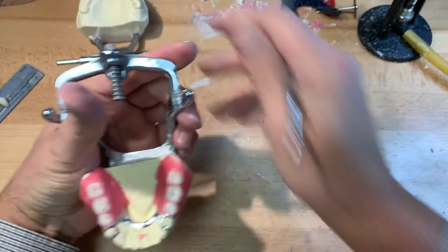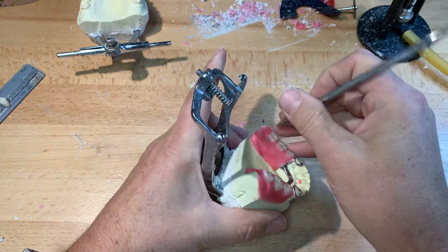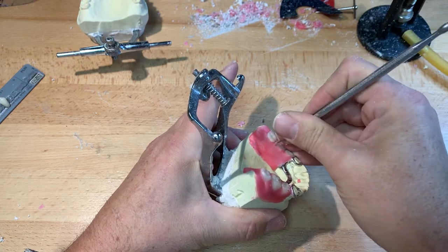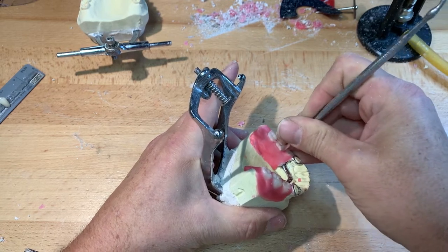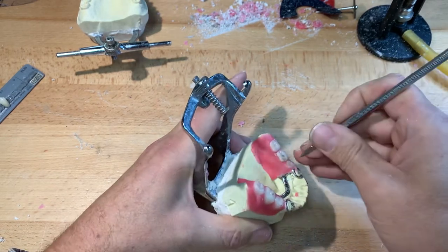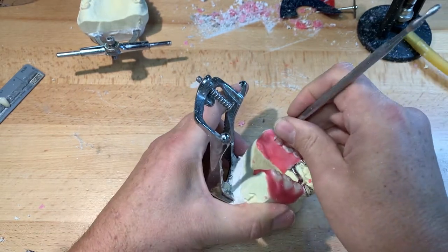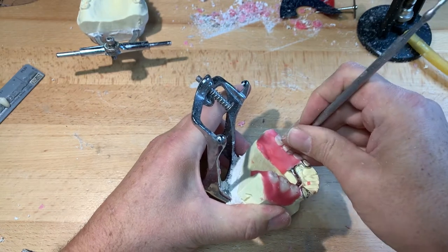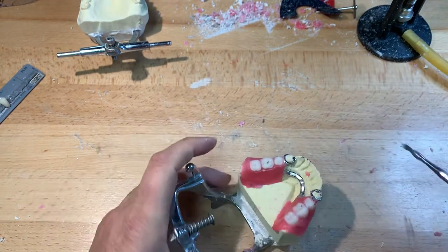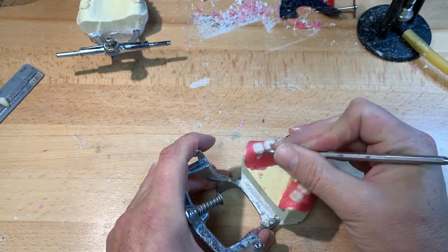I've added a substantial amount of wax around the denture teeth, buccal and lingual. I'll start with the lingual side. I want a clear demarcation — a definite difference — that the lingual gingival margin is equal with no undercuts. I'm thinking of myself polishing this case: I don't want to dig below the denture teeth and create an undercut that I can't trim or polish, or I'll end up polishing denture teeth.